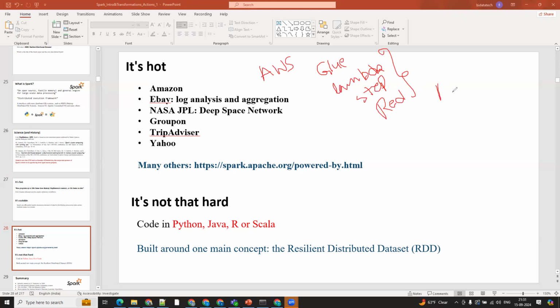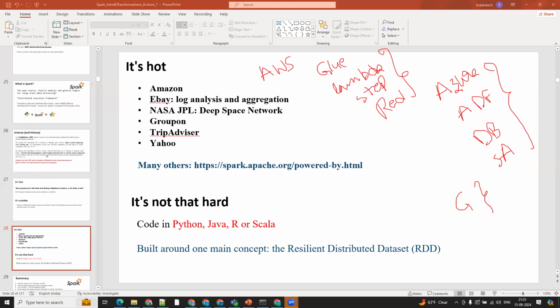If we take Azure, ADF is built on top of Spark only. Databricks, of course, is completely Spark only. Synapse Analytics is completely Spark only again. Even in the Google services, in Google data engineering also, Spark is being used everywhere. Directly or indirectly, in every company, because of these services, Spark is being used. So it has become popular.